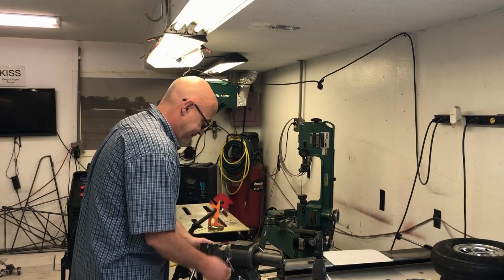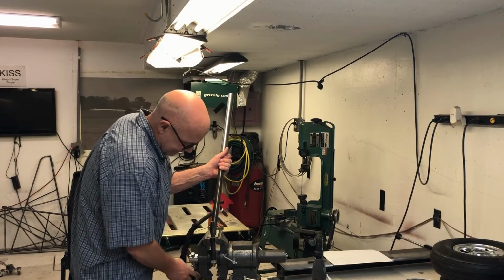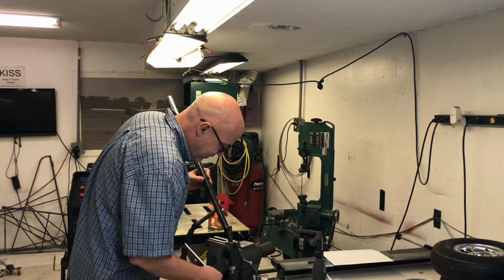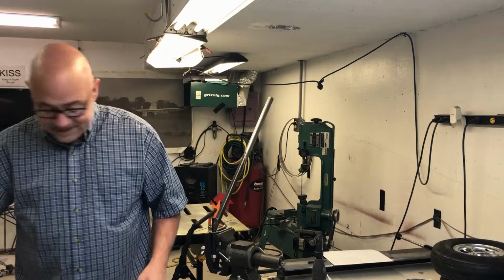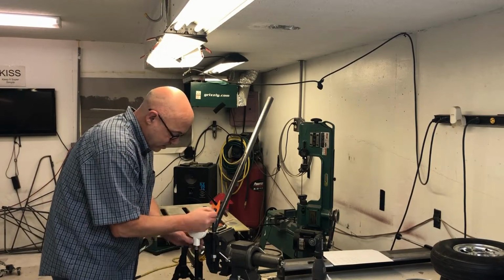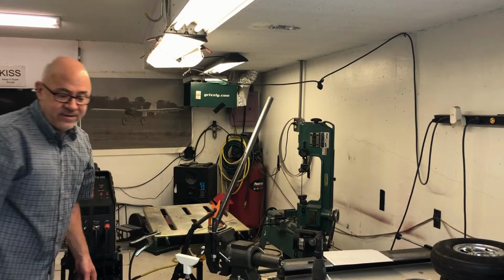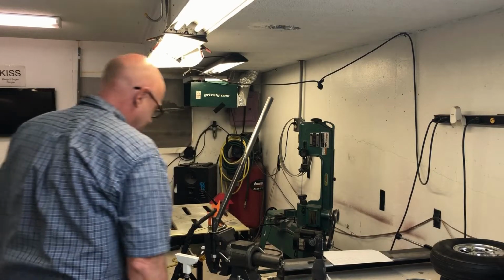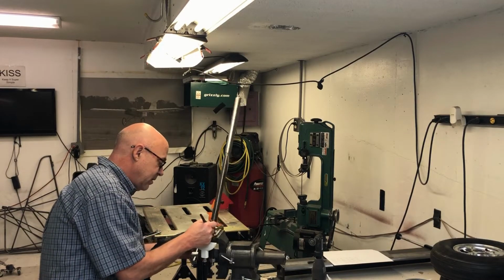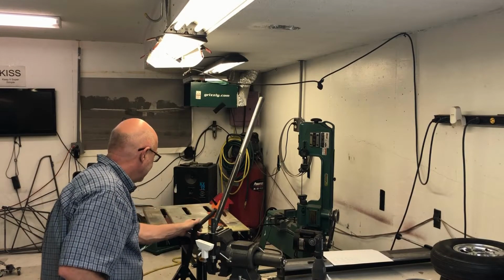And yep, I should be able to move this around fine. I'm going to grab my stand again so I can get my hand out here where I need it. I think I'm going to sit down to do this instead of leaning over. Make sure I can get in here. And I can. One thing I've learned about welding is get everything set up exactly how you want it.